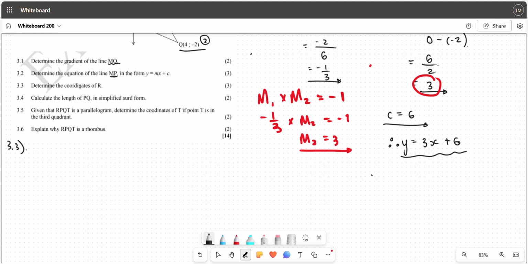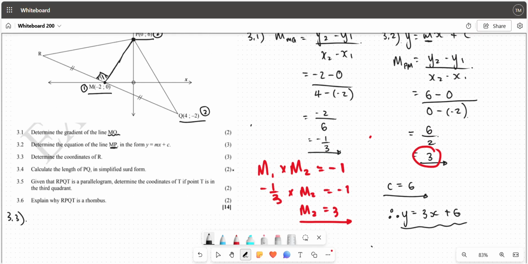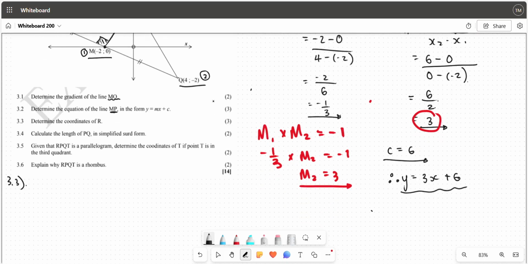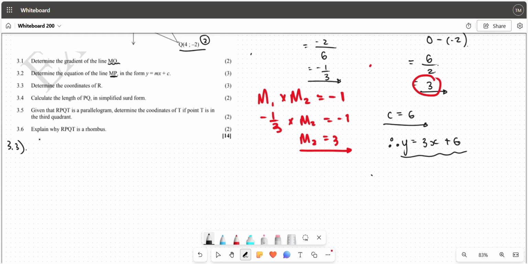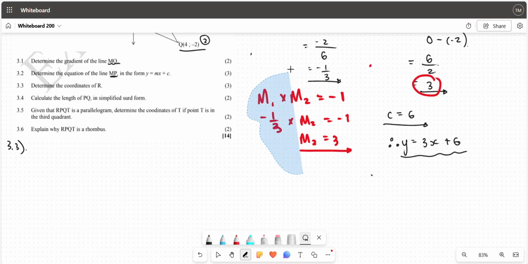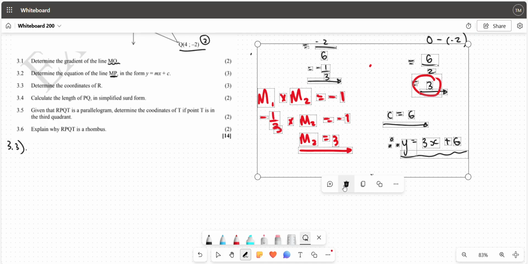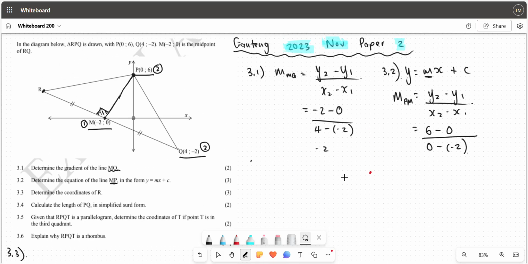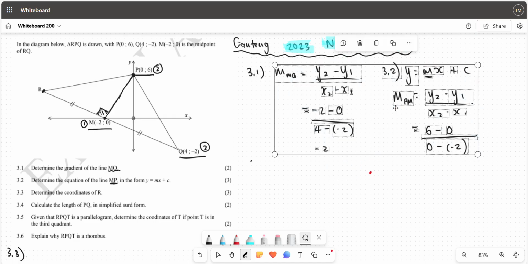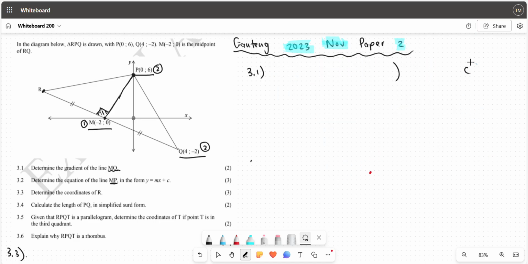3.3 then asks us to calculate the coordinates of R. Where is R? R is this end point. We're given the midpoint of it, which is M. We're given the start point, which is the Q. And so I'm going to use my midpoint formula. But the way I use my midpoint formula, I'm actually thinking, let me erase this side and use that as a space to do all my calculations. But I'm probably going to need all these values that I'm just erasing right now. But it's fine. Hopefully we're going to remember them.